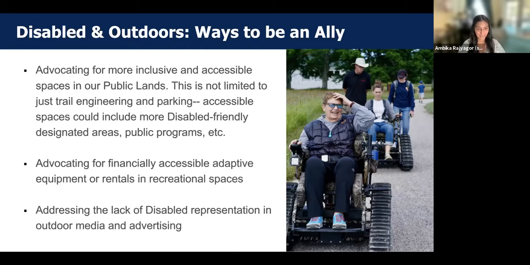Advocating for financially accessible adaptive equipment. I talked about that more, but it would be really cool not just to have them at specific events, but in our public lands in general. If a disabled individual visits, for example, any of our national parks, they could go to the visitor center and rent an accessible wheelchair. That would be really inclusive and open to our community. And lastly, addressing the lack of disabled representation in outdoor media and advertising, driving home that members of the disabled community are going outside, purchasing things, and participating in programs and different things in our parks, but we are not being represented, and would like to see that.